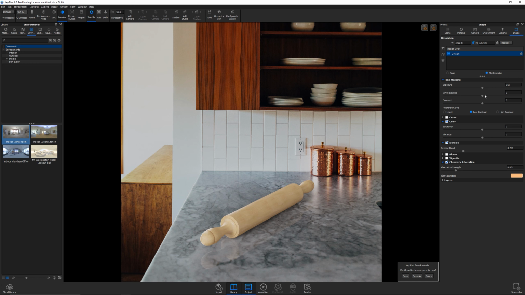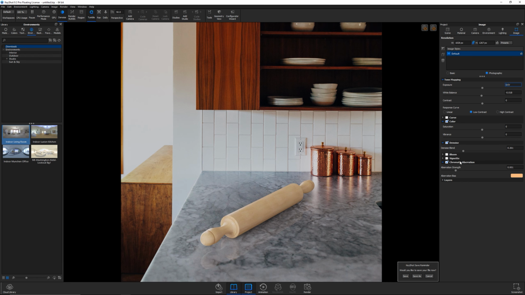Tone mapping. We can adjust our white balance here. I always prefer slightly warmer photos most of the time, not too much overall exposure. Probably just leave that as is. Contrast, not so bad.